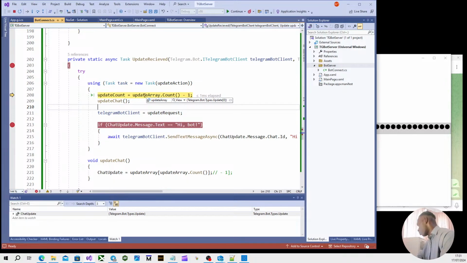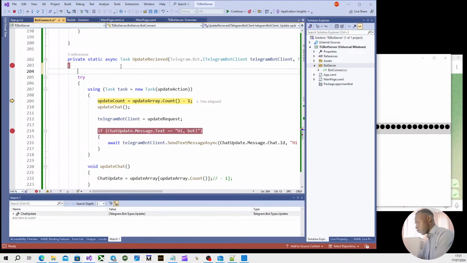Yeah, I thought so. So I'm going to try the same failsafe. Probably have to restart the application. Update array. I'm going to put it outside the try, so hopefully I don't have to restart my app.